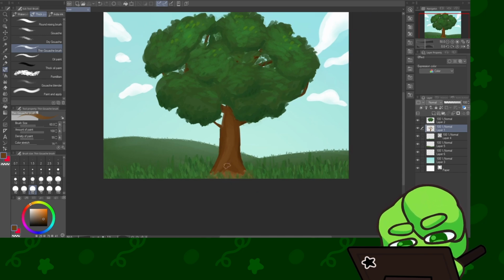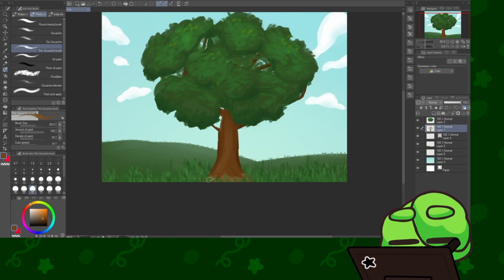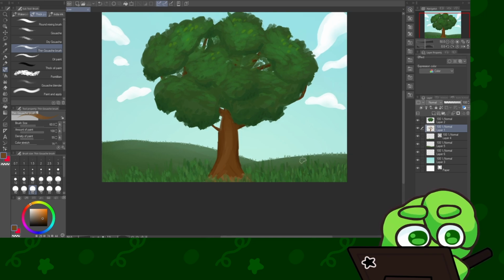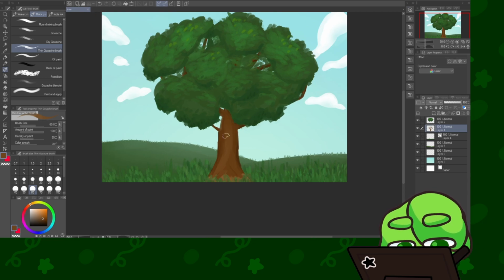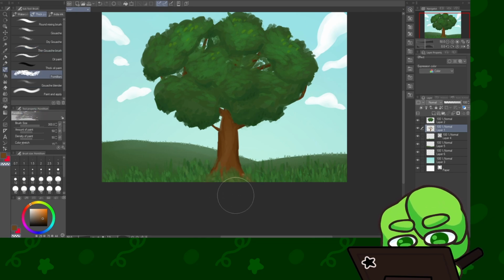A bit. I need to erase the bottom again so it works with the grass. I guess this, right? Yeah, that's it.